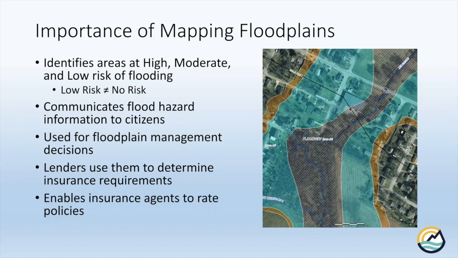You do have larger than expected floods that come down. You can still have downpours that result in flash floods in areas that aren't mapped in floodplains. About 1 out of every 4 flood insurance claims in the NFIP actually come from outside the identified floodplain. So when it says low risk, it doesn't mean there's no risk. So it really does communicate what their risk level is.